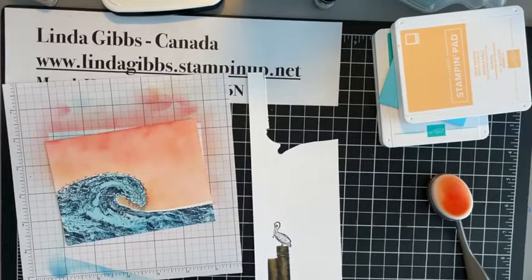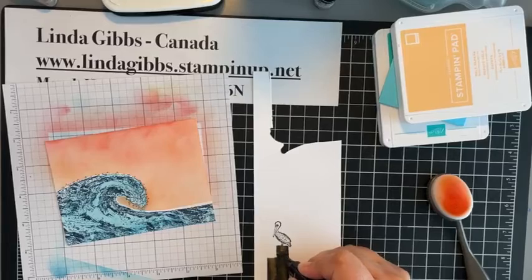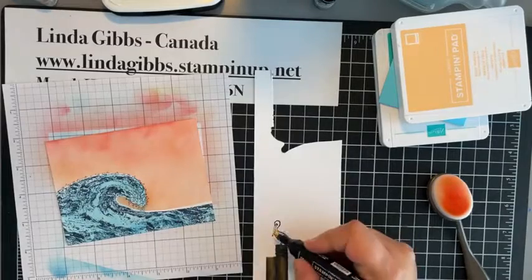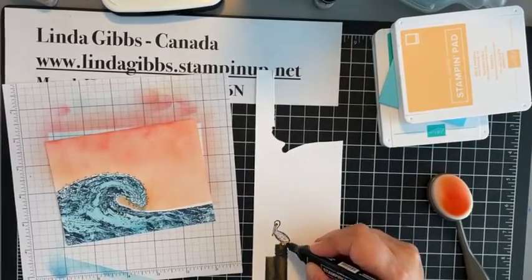And then I'm going to take my black. I'm going to take the fine tip of the black and I'm just going to come in and do this little rope. There we go. And for my, what is it, a pelican maybe? I've got the light pale papaya. Put it on his feet.